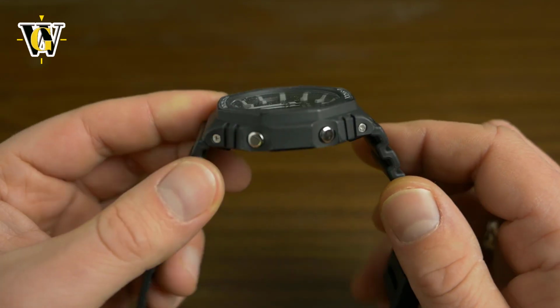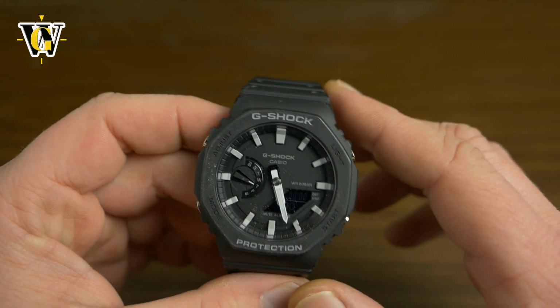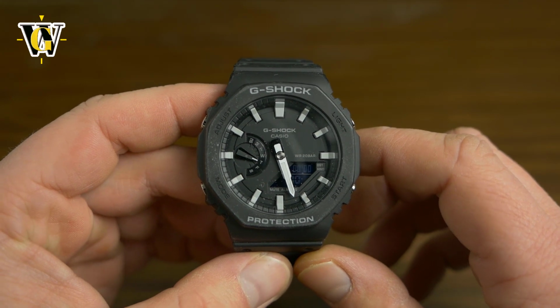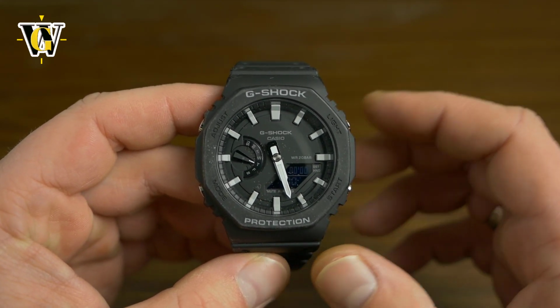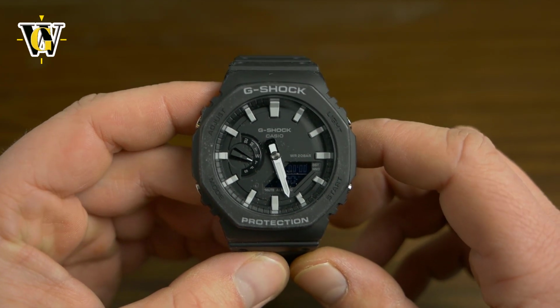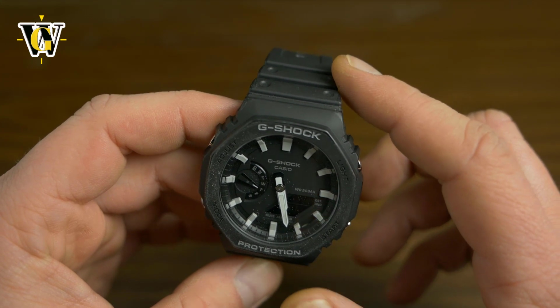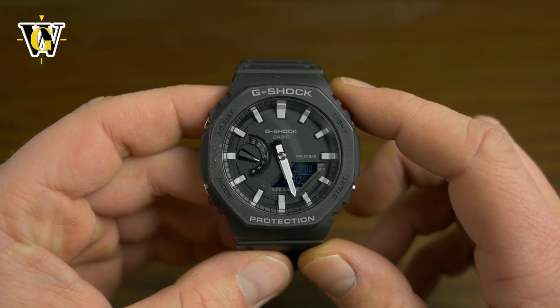So even though this is one of the thinnest G-Shocks, even though it is analog, it really does deserve the G-Shock name. And I actually love this model. Why? Because it is so basic and so simple. I see it as an analog equivalent of the basic square. Now, like I said, I will be modding this with a metal bezel and bracelet, so please stay tuned for that video because I believe it's going to look epic.